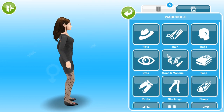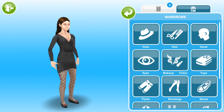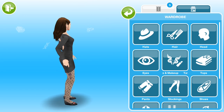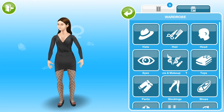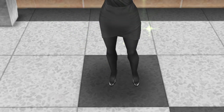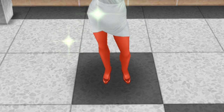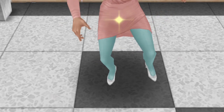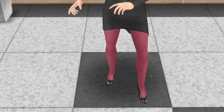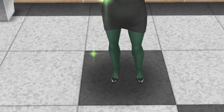I've also put her in a shorter dress and given her a fire tattoo, so you can see that the sheer tights actually are genuinely sheer — you can see through to the tattoo underneath. I think that's a really nice detail; they did really well with that. I actually like the stockings designs in this event a little better overall than the last ones, because I think we've gotten a few more really versatile classic pairs this time. I would still really like to see them made available for teens and elders as well, but they're a great addition to our sims' wardrobes regardless.